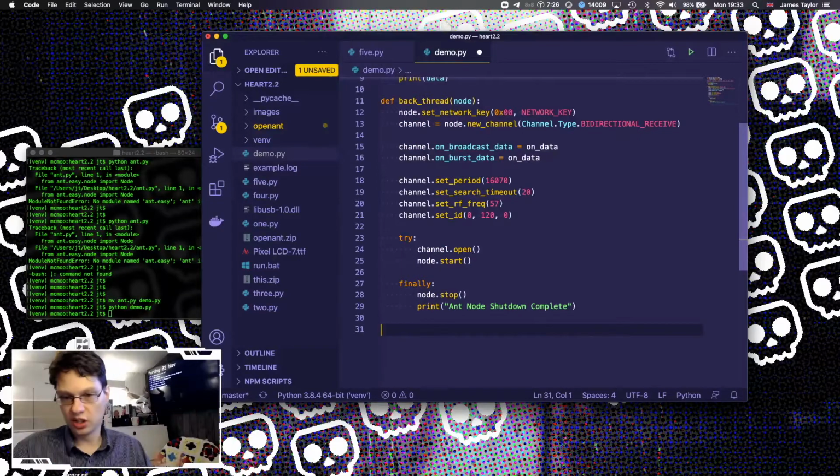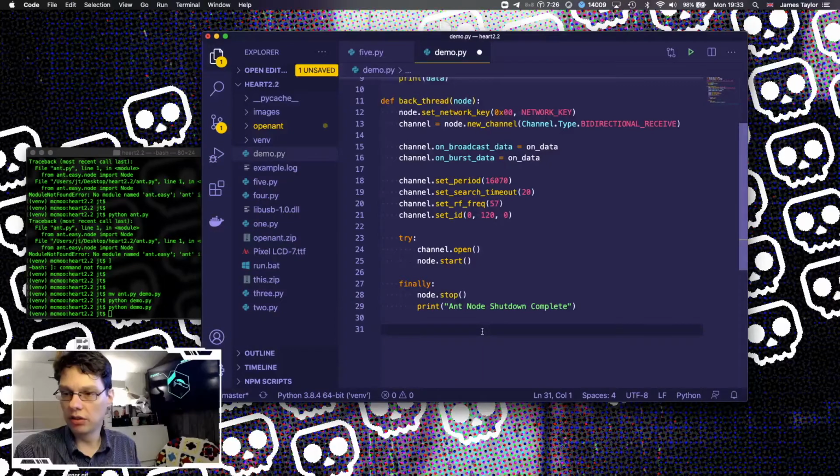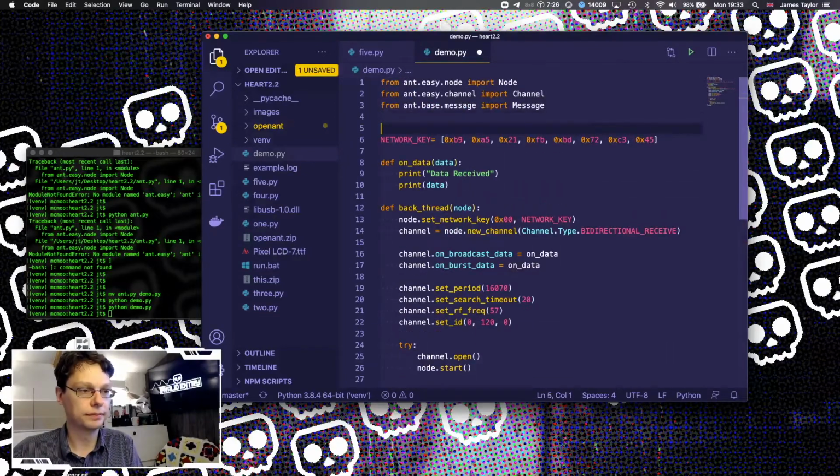So then this isn't going to do anything, the function doesn't do anything, I'm just going to make sure it's all syntactically good, nothing's really throwing an error. So node equals node, make a brand new node, and then x equals threading. Oh, I haven't imported threading.